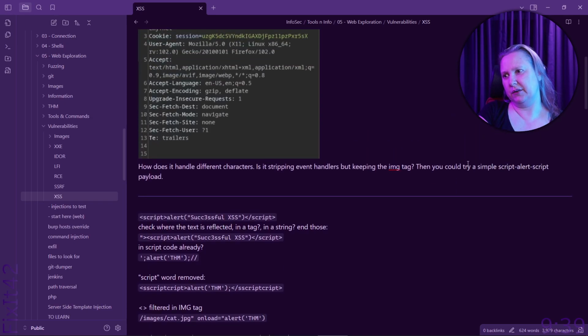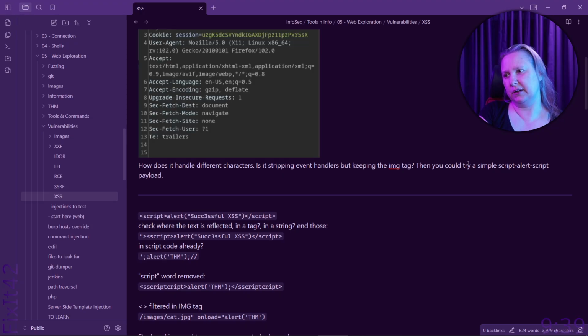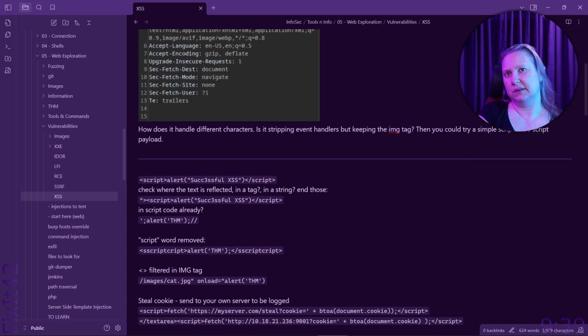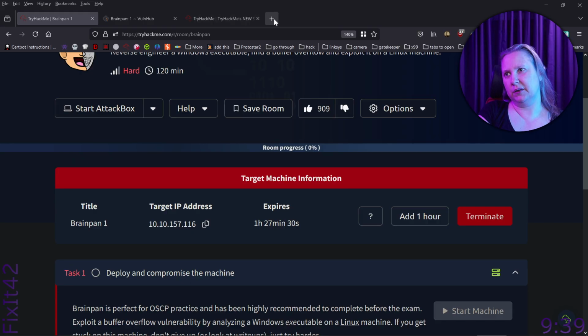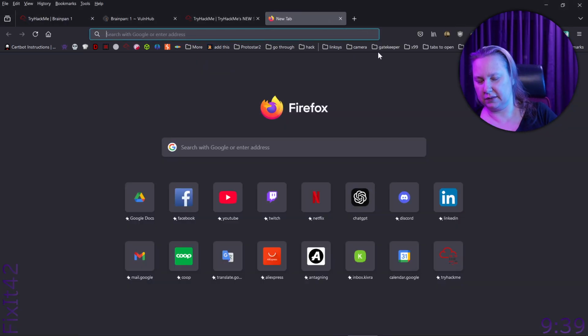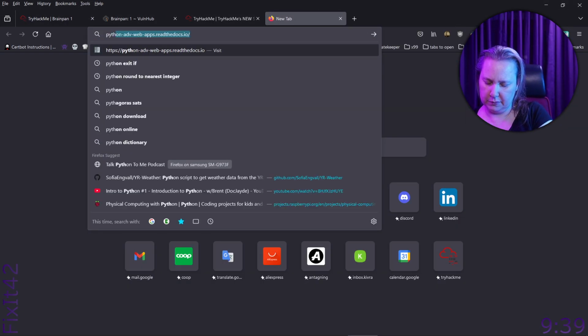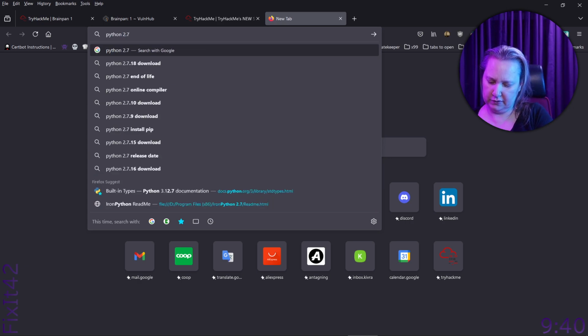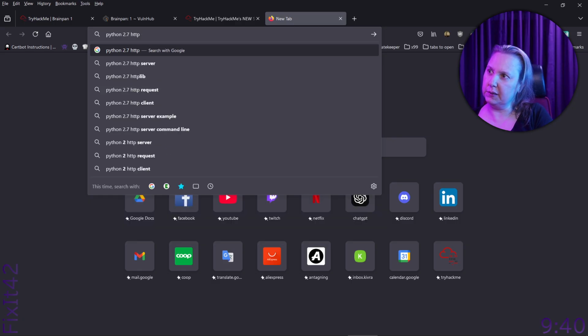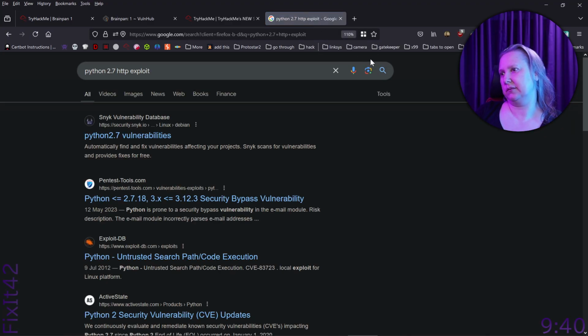It's Python too, right? Could we put code in there? Nah, I want to Google this. So, Python 2.7 HTTP exploit vulnerabilities.